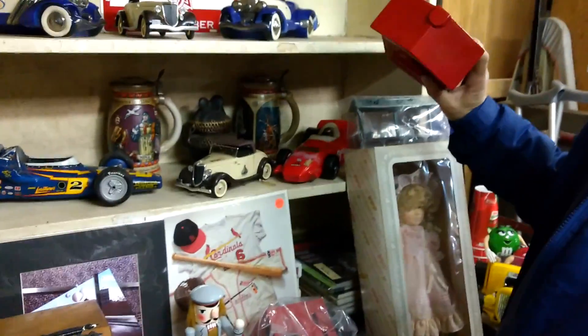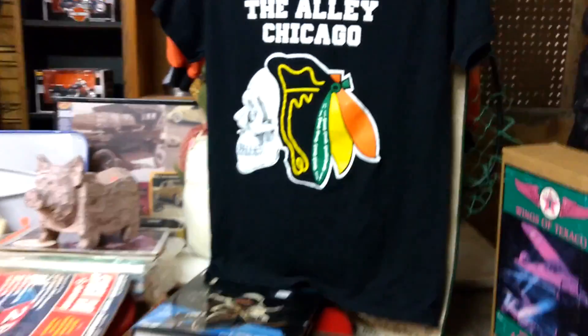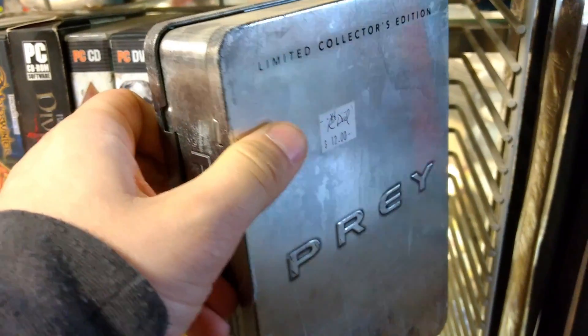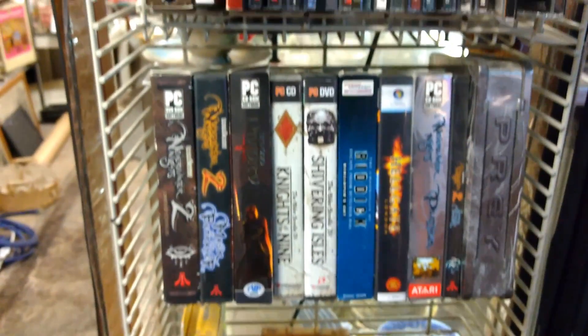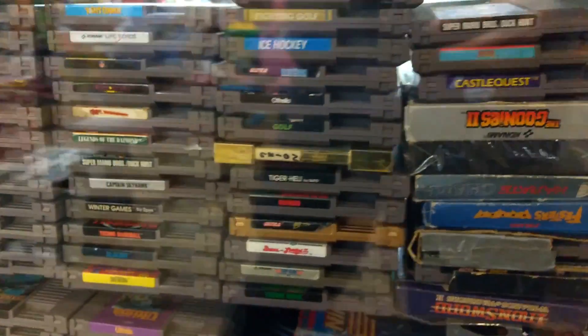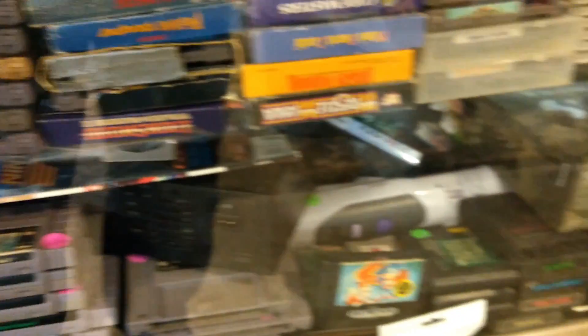Here's some bonus footage from a few weeks ago right when I got this new phone — the image stabilization is on, which explains the blurriness. This seller has had the same computer games for almost four years now, priced at $10 each. I've been debating buying that collector's edition of Prey for all four years but have never pulled the trigger. A lot of people have requested I show older games more. This reseller used to give really good prices but within the last two years started charging basically eBay prices or worse — they have a Yoshi's Cookie and a Life Force that I want, but they're charging $25 each and there's no way I'm paying that.